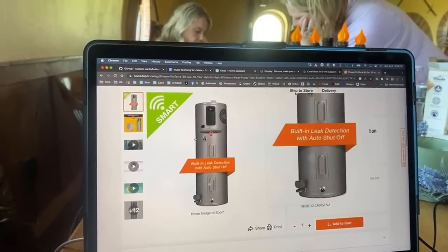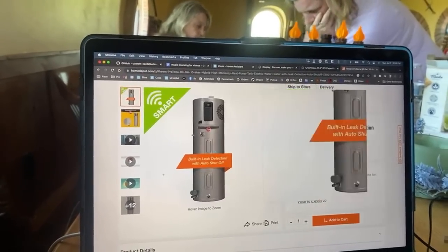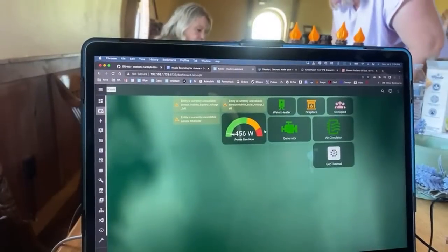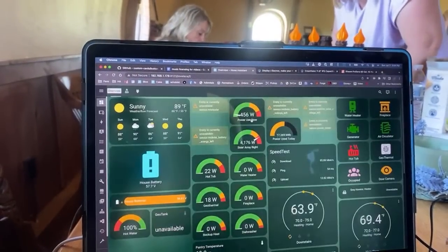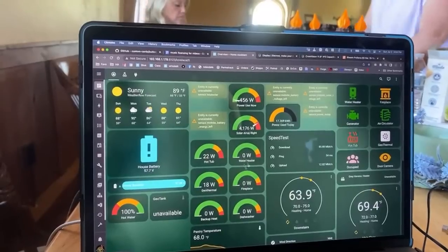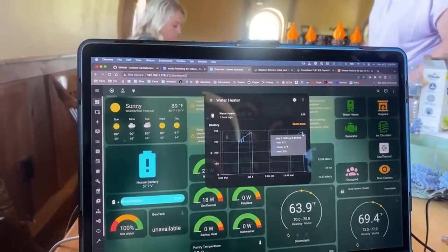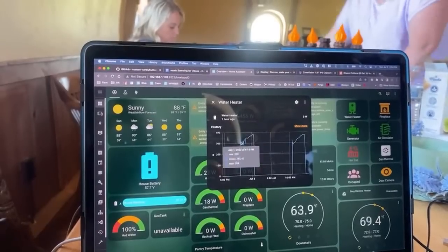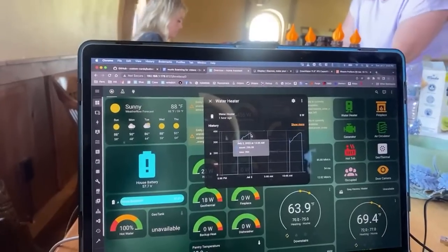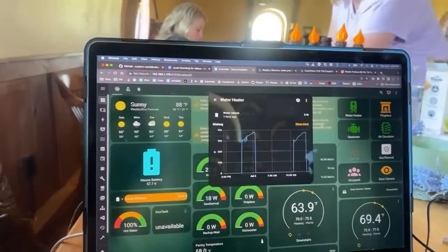Inside here, it still has regular heating elements like a regular hot water heater does. So the trick with this, when it's running normally, right now it's full, so you're not getting anything. So the hot water heater is using nothing. But when it's running with the heat pump, the most it uses is about 400. It's between 2-something and 400 watts. Couldn't be happier. Amen, Joe. Me too, man. This thing has been amazing.